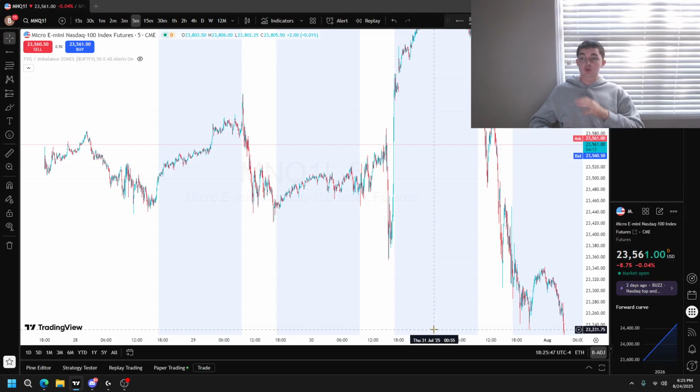Liquidity is just resting unfilled orders in the market. What does the market want to do? The market seeks to fill orders, right? So market wants to fill your orders, long or short. So typically there's the most amount of orders placed at those liquidity zones, right? Those liquidity points, which is why price just seeks to take out liquidity constantly.